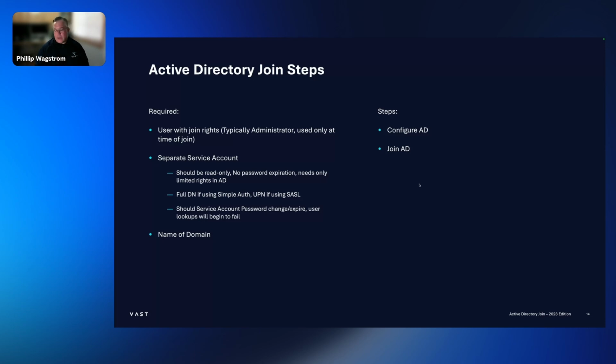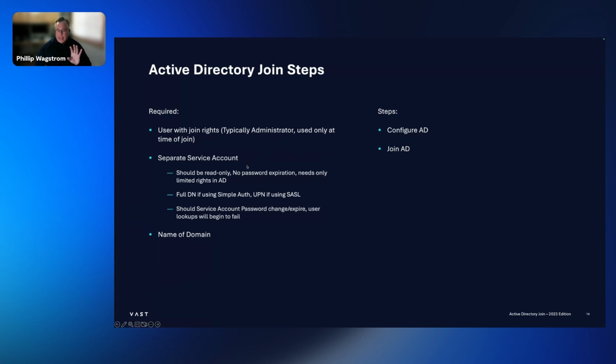That's common in some environments where the network administrator or the Active Directory administrator will go through and create a computer object prior to VAST coming on, and will delegate that to a specific user, so they don't have to provide domain admin rights to create an object there. But we need to have a user. We need to know what the user is that can actually do the join, can go through and access that object or create a new object there.